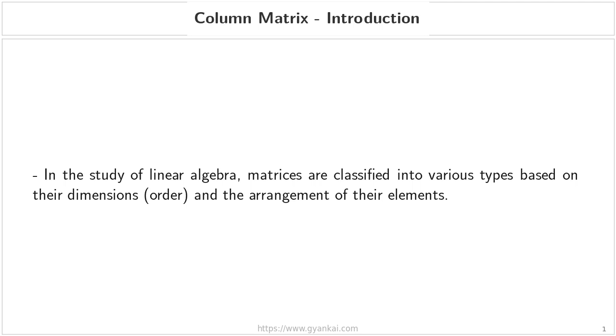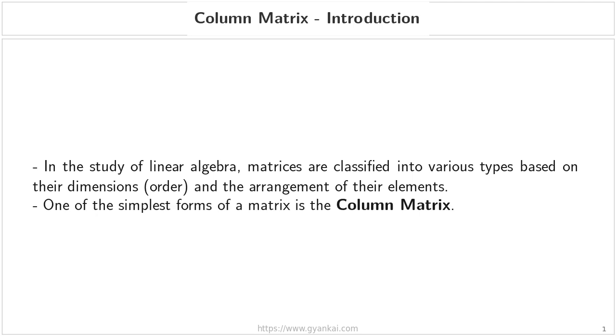To start, it is important to understand that in the study of linear algebra, matrices are not all the same. They are classified into various types based on their dimensions, which we refer to as the order, and the specific arrangement of their elements. Among these different types, one of the most fundamental and simplest forms is the column matrix.